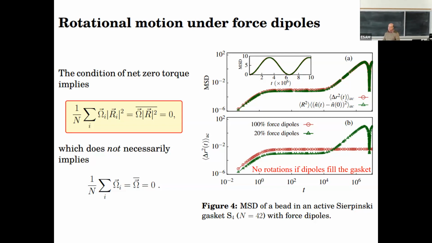So how can it be? It's actually experts in deformable bodies who talked about this kind of crawling motion of nano swimmers, nano objects. So zero net torque tells you this equality, but this can be non-zero. But you have to somehow break the symmetry, because if you put dipoles everywhere, you don't see that. Here it's a flat line. It just saturates with 100% dipoles.